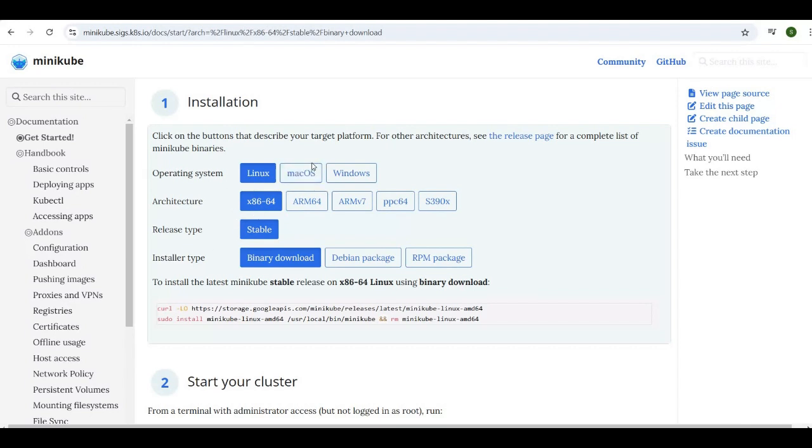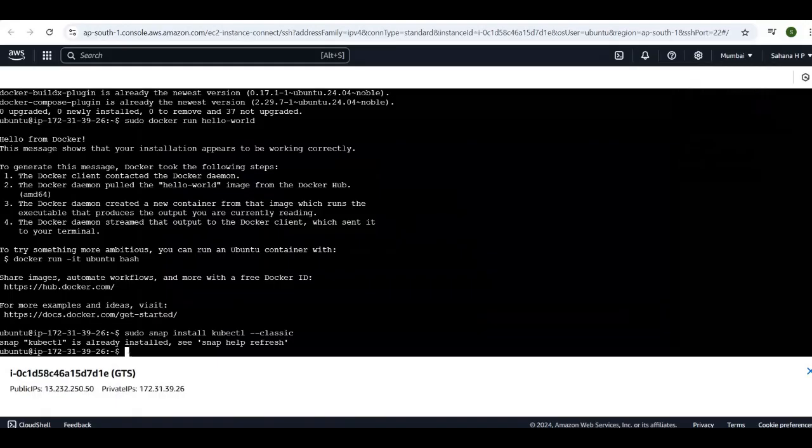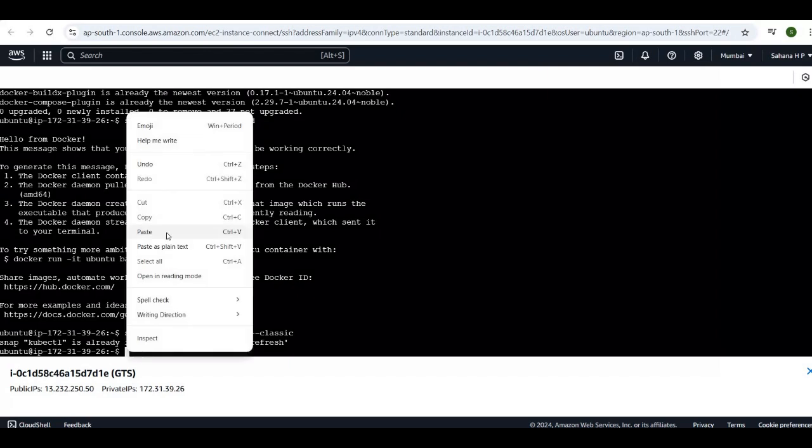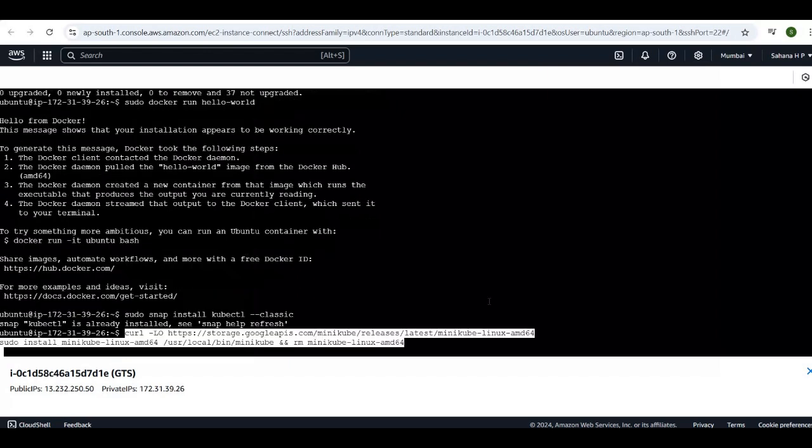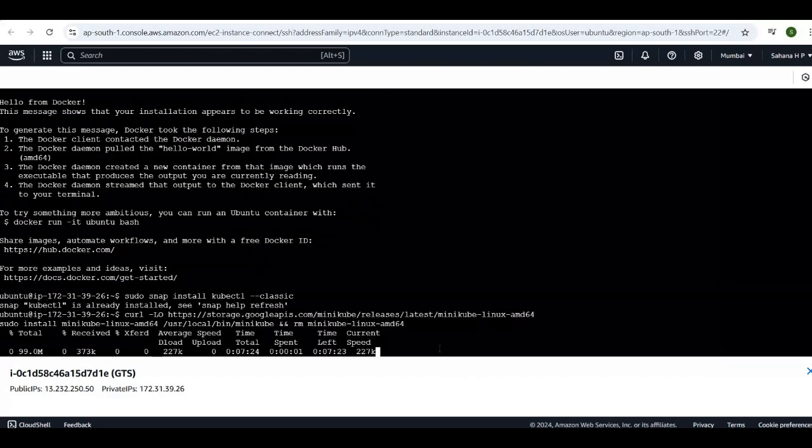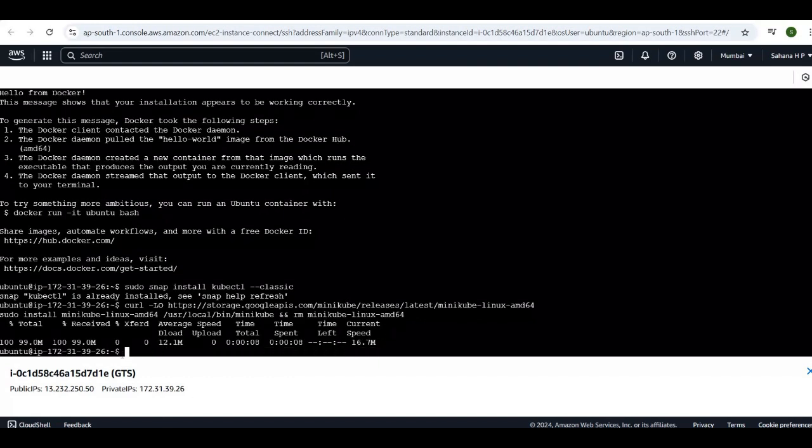We can change it according to your operating system, like Mac OS or Windows. So copy this code and go to the instance, paste it here. So Minikube is installing.